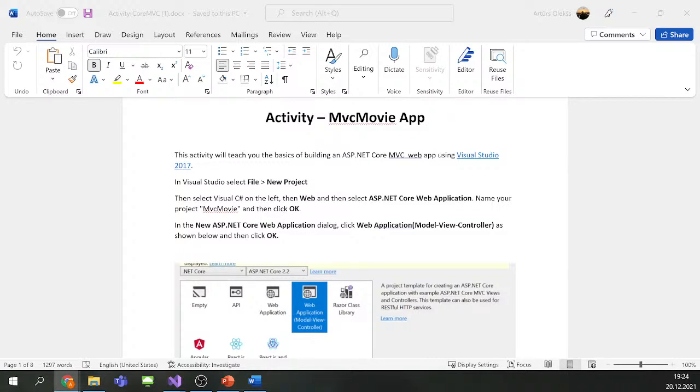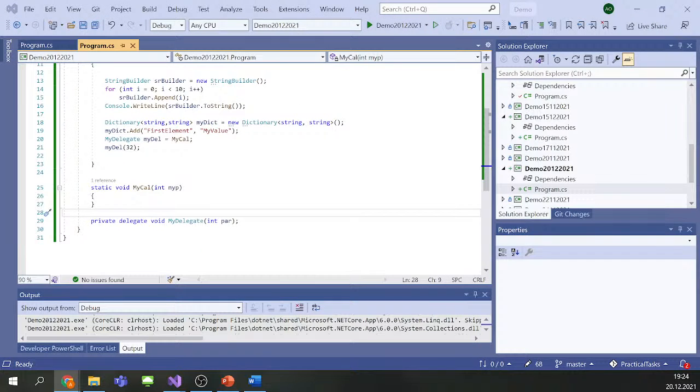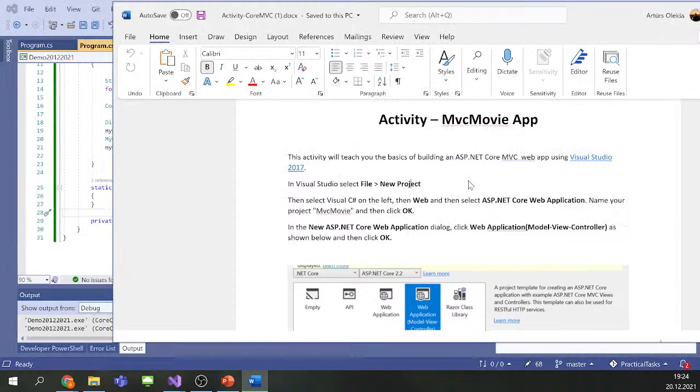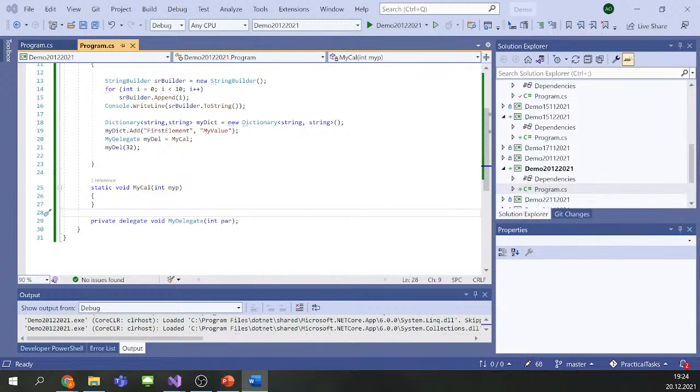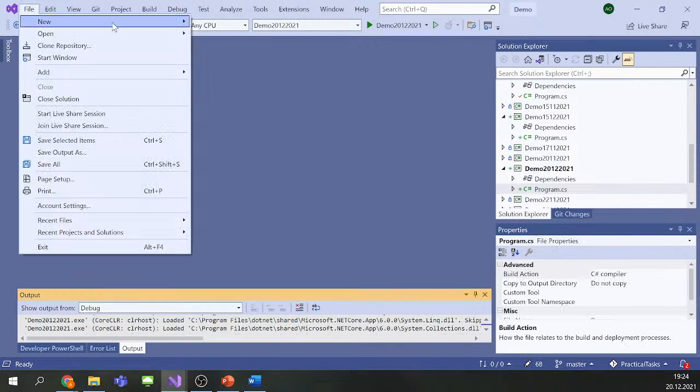Okay, I'm back. Hope you managed to create your first controller application. So let me do the same. I will edit the current solution as usual, and then I can create a new one.